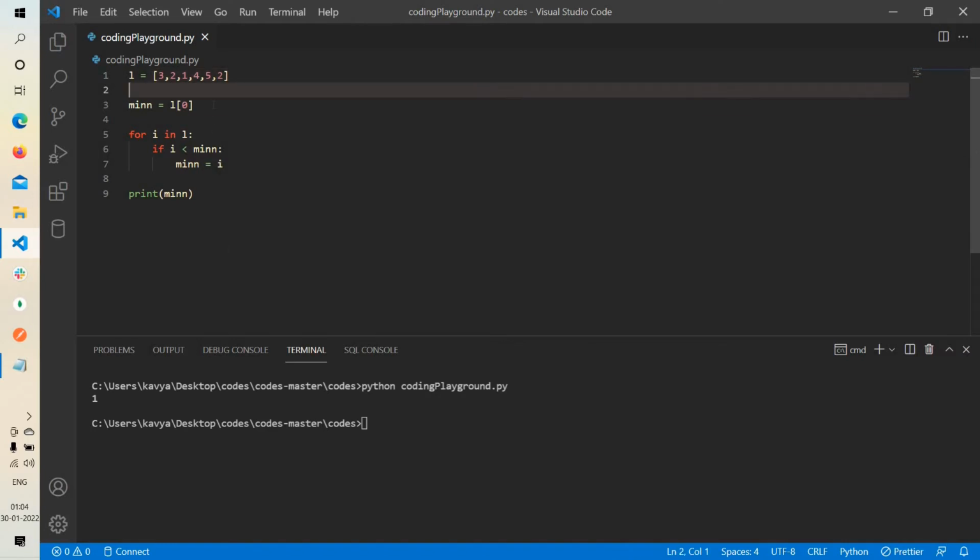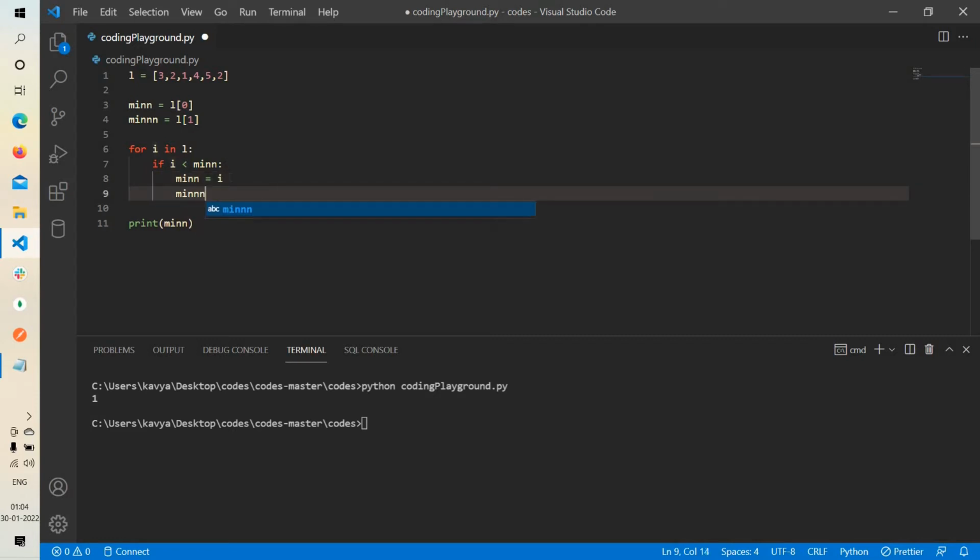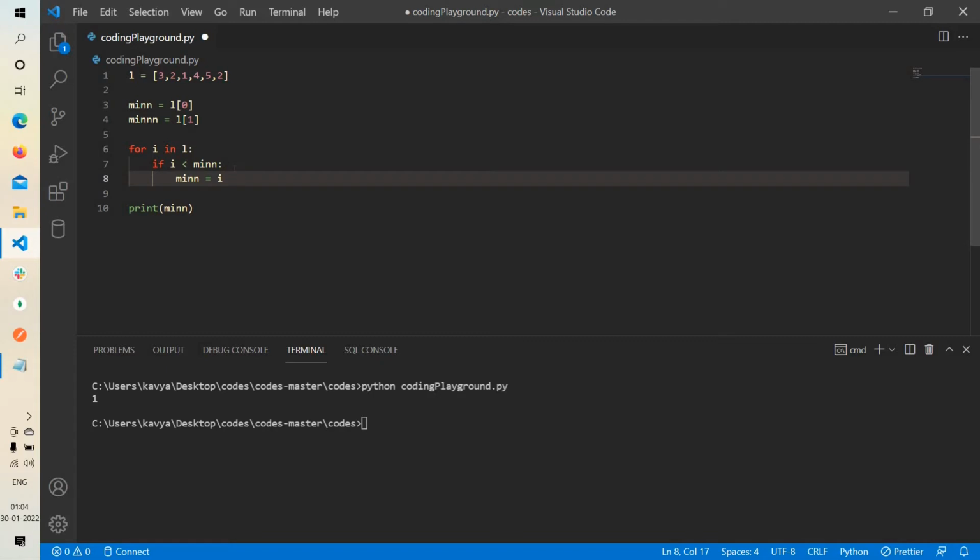Okay, suppose we have to find the second smallest value. In that case, we simply take another variable and assign it the value at the first index. And in this condition, if this is less than this, then before assigning the minimum value into this variable, we are assigning the least value to the second least variable.